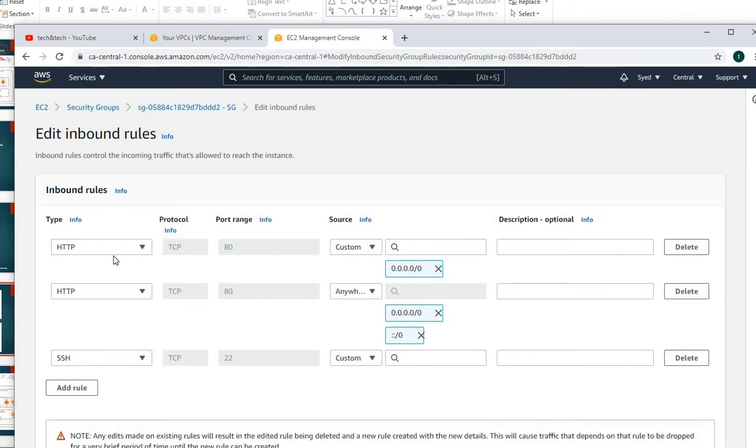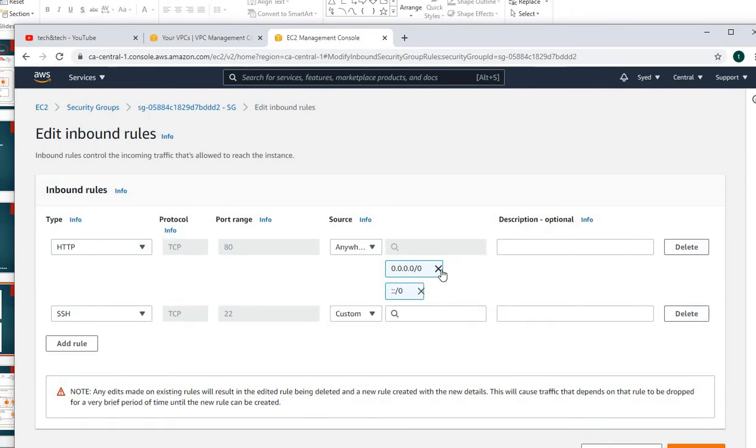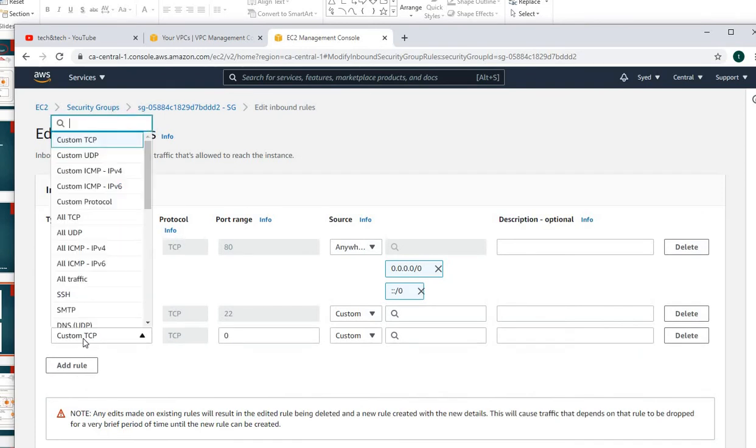Because our web application is hosted on the AWS server, so anywhere in the world people can come and use our applications, right? So I allow HTTP port 80 from anywhere in the world. Based on the company rules, you can open multiple rules. You can open SQL here.